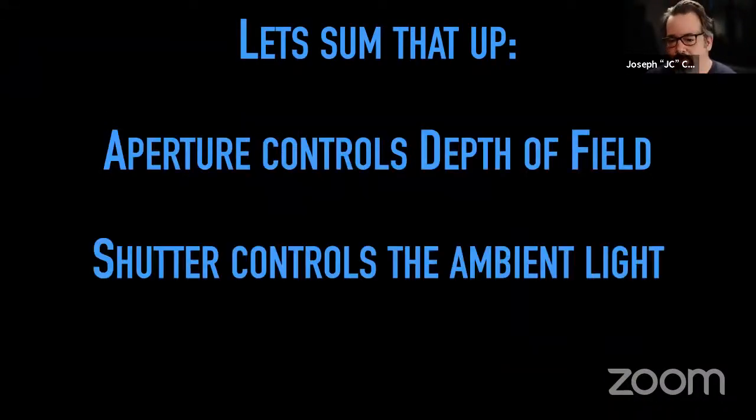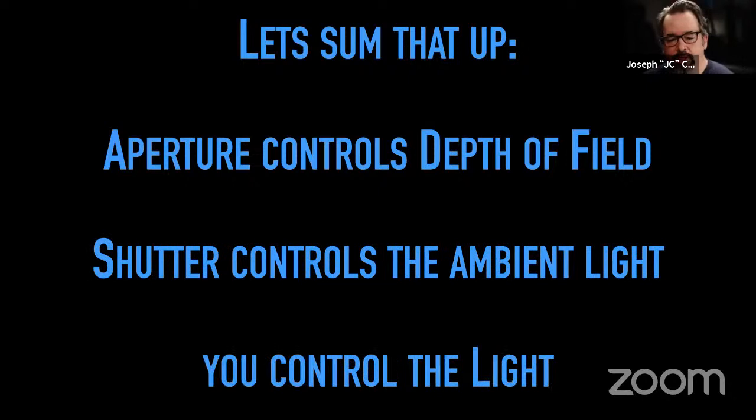So let's sum that up. Aperture controls the depth of field, shutter controls the ambient light, and then you add the light. That's my whole process. And I think that if you talk to enough people, eventually you'll find out that that's the process for a lot of people. They just don't necessarily word it the same way.